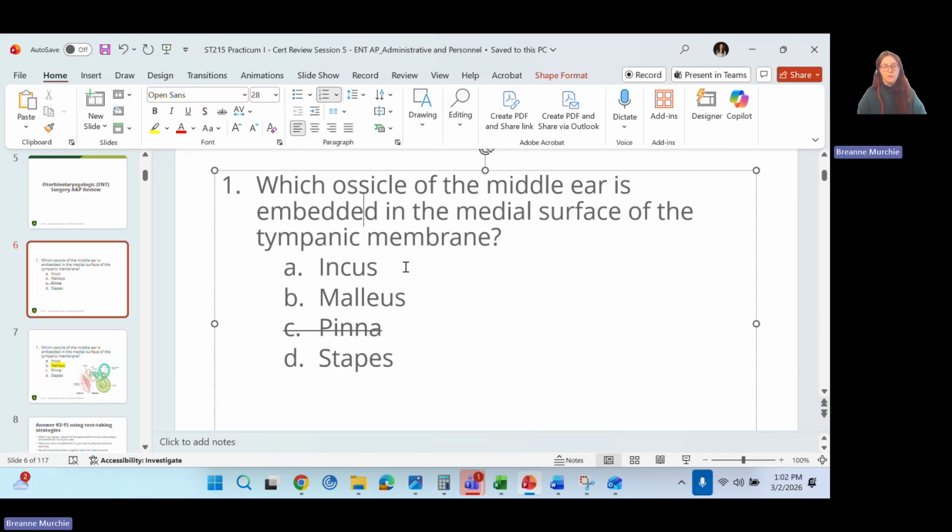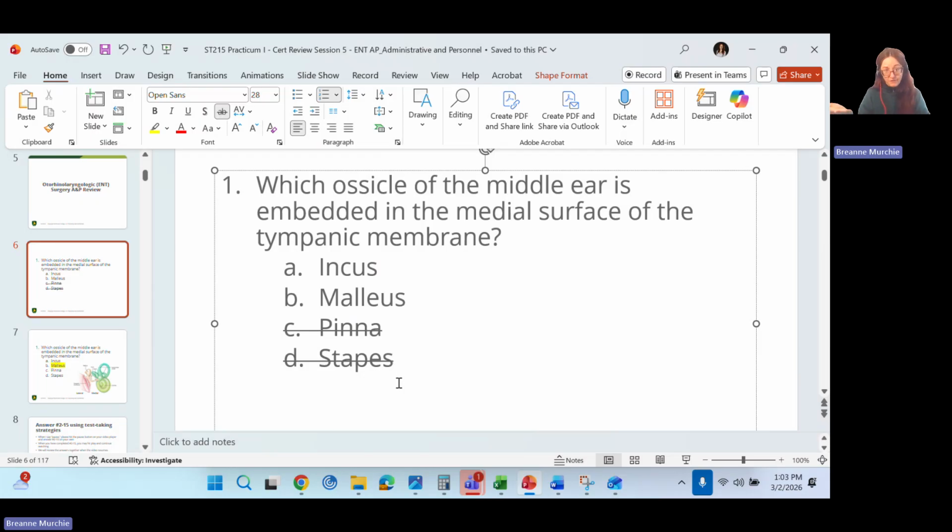So when I think of the middle ear, I think of from left to right, or from lateral to medial. The tympanic membrane kind of starts the chamber of the middle ear because it separates the external and the middle ear. So the tympanic membrane, and then we have MIS, malleus, incus, stapes. The stapes is furthest away from the tympanic membrane, so I'm going to get rid of that because I know that the stapes has nothing to do with the tympanic membrane. It is nearest the structures of the inner ear. It's actually going to be sitting over that window, the oval window.